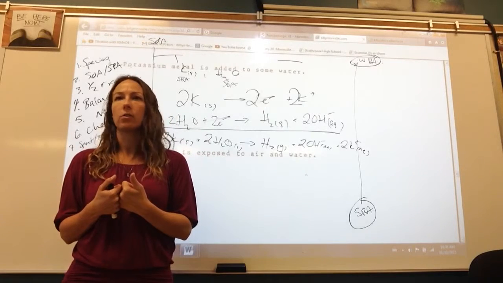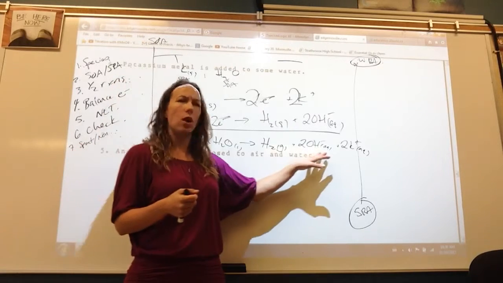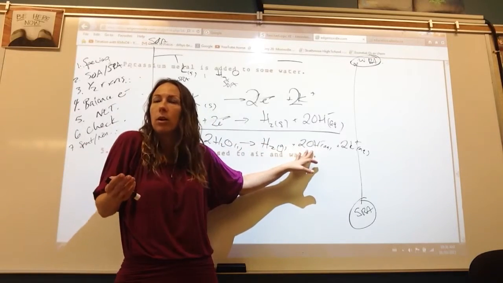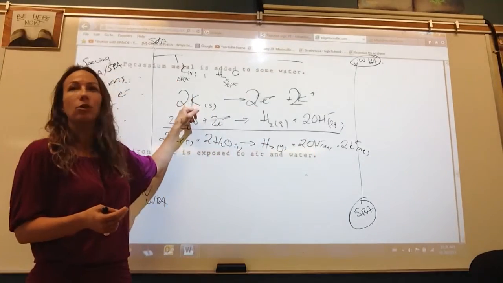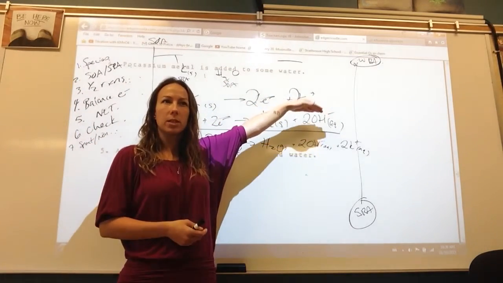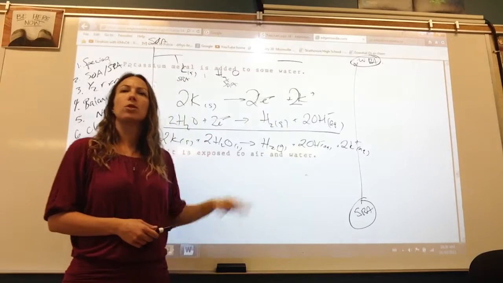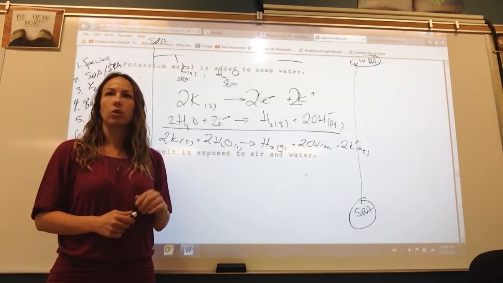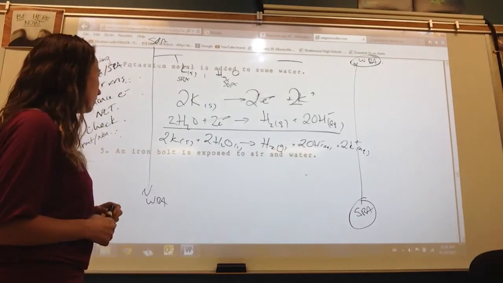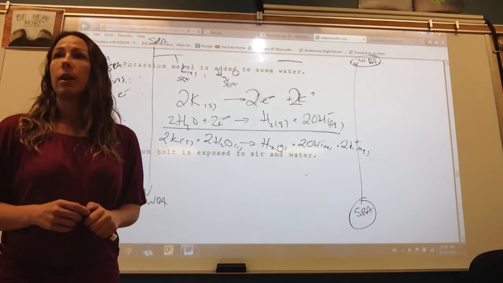You shouldn't have to do anything extra. If you find that they're not balanced, like this side was neutral and this side ended up being -1, it means that you forgot to take that 2 all the way through, because that's quite a common mistake to make. So it's just a double check to make sure you remembered all the steps properly and you did everything. Everybody okay with that?